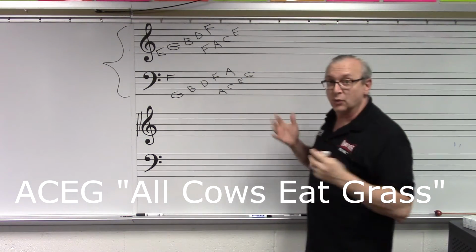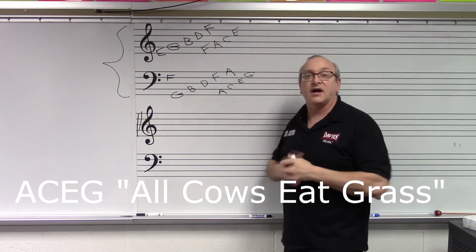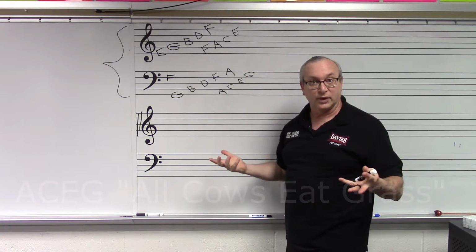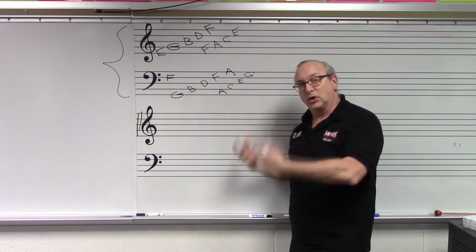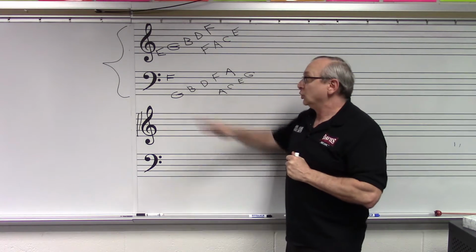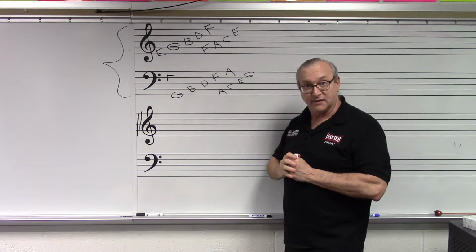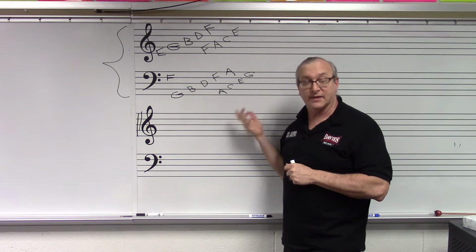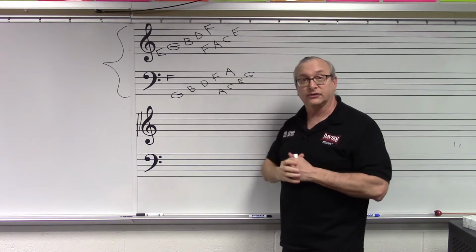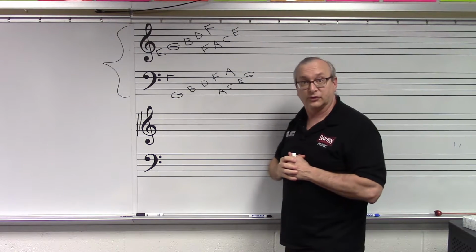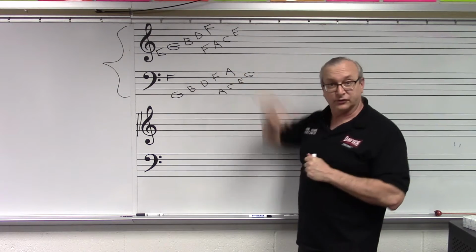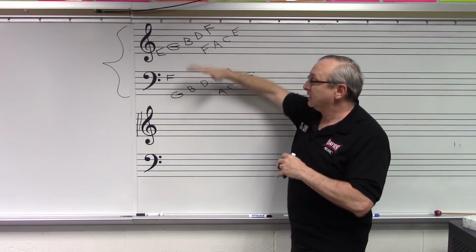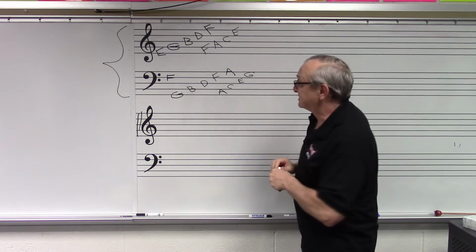Now most of the music that we sing and get involved with here at the middle school is written in the treble clef for our voices. However, as you get older, tenors and basses would sing music written in the bass clef. And some of our instruments in our band, like the trombone and the tuba, do in fact use the bass clef. So does bass clarinet. So their music is written down here because it's pitched lower. Higher instruments tend to use the treble, lower instruments tend to use the bass clef.